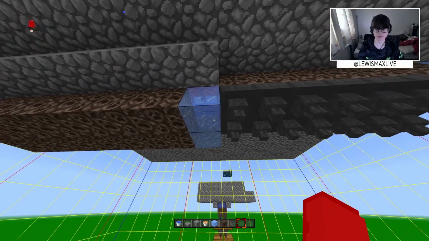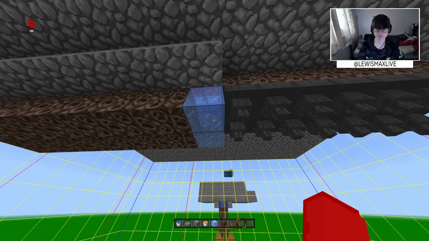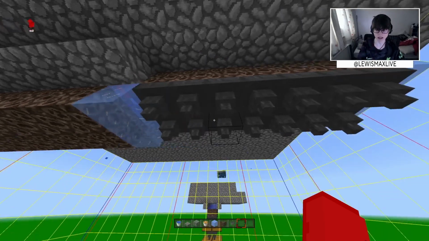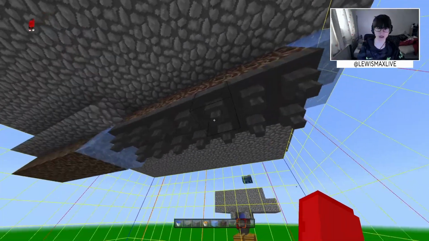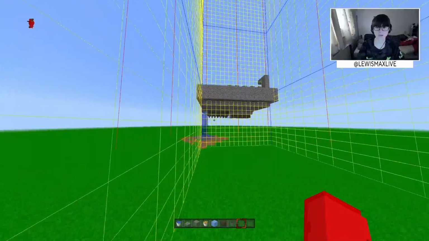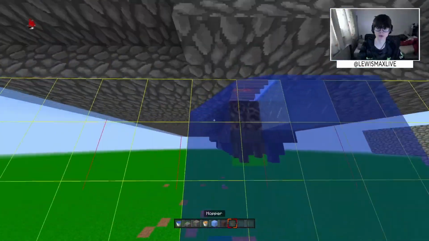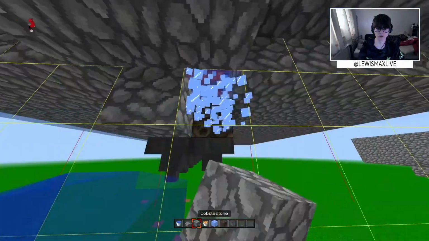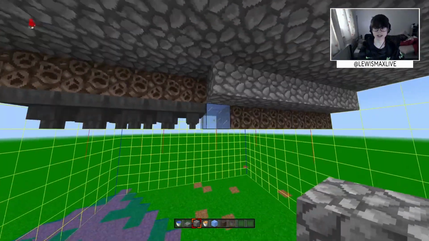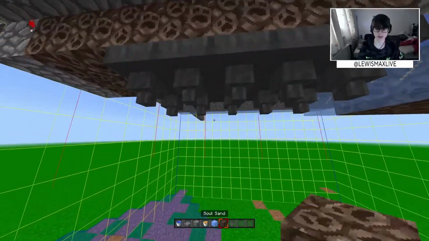Yeah, you want to place your hoppers down like this. I have just realized here, this won't work because you're going to need to make a 2-block gap. So, the ice keeps melting, so I'm just going to put cobblestone here for now. Yeah, you want to delete the first 2. So, yeah, you want to do that.